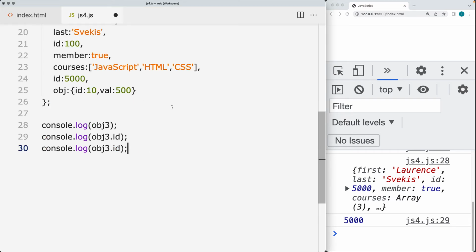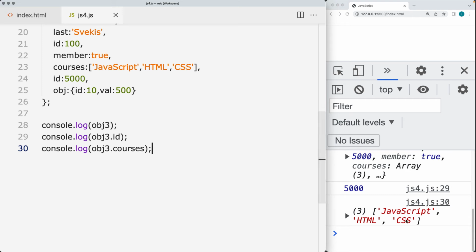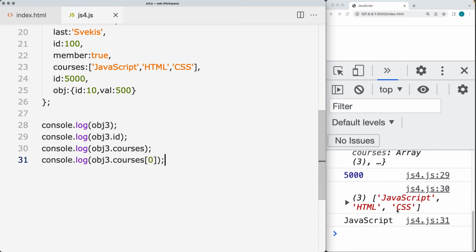There's also, for the object, if we want to return back the array, that's going to return back the array of courses. And just as we saw in the earlier lessons, in order to select the item from the array, we can use the index value. So now that we've got the array selected, we can then select the value. If we want to return back JavaScript, that's going to have a value of index 0, so that's going to return back that result.